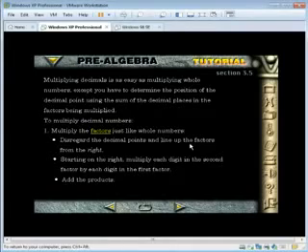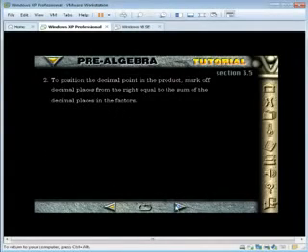To multiply decimal numbers, 1. Multiply the factors just like whole numbers. Disregard the decimal points and line up the factors from the right. Starting on the right, multiply each digit in the second factor by each digit in the first factor. Add the products. 2. To position the decimal point in the product, mark off decimal places from the right equal to the sum of the decimal places in the factors.